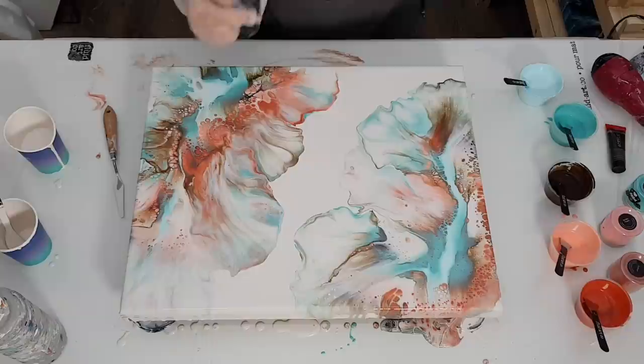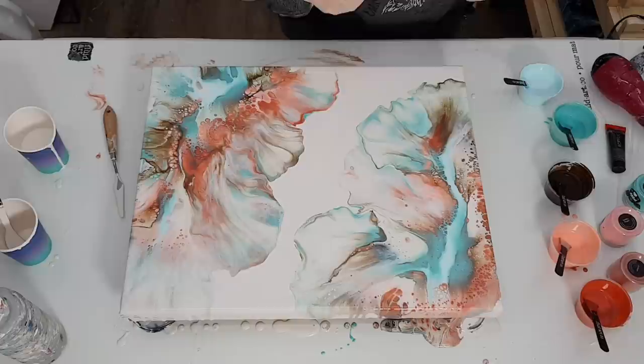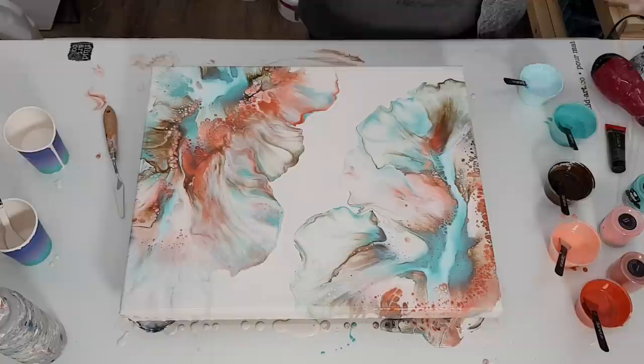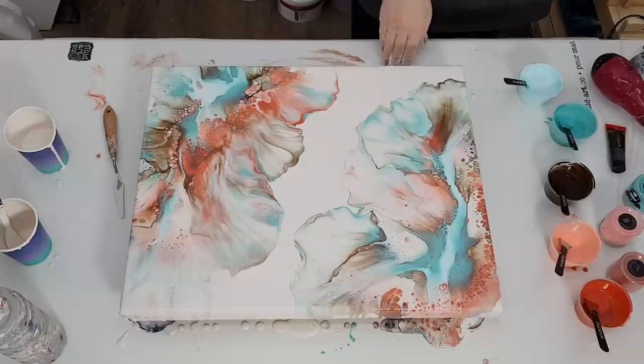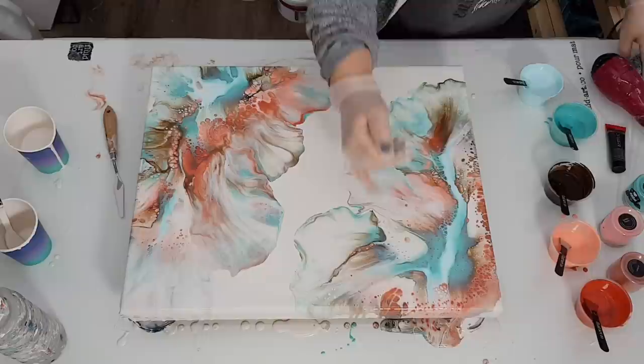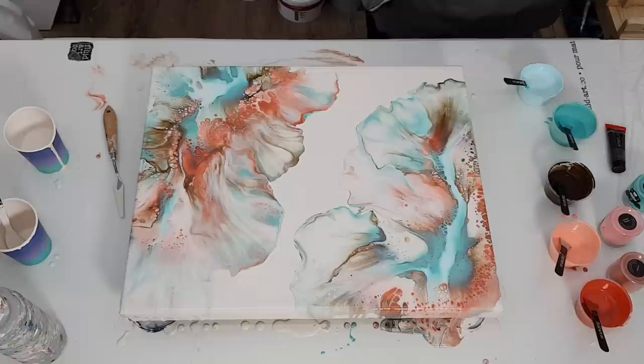And here, I feel like I might blow that out just a little that way. I really love this corner and I will kind of mouth blow that over just so it covers that corner. But I love the softness of the petals. That's what I wanted. I just didn't want it to be too intense, too dark. And so yeah, let me attempt this here. I really love that, and now I have another color idea in my head that I'm going to go for for my next pour.